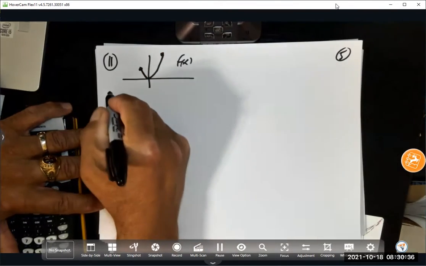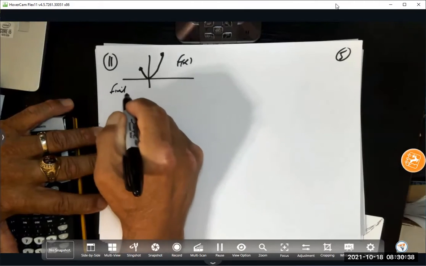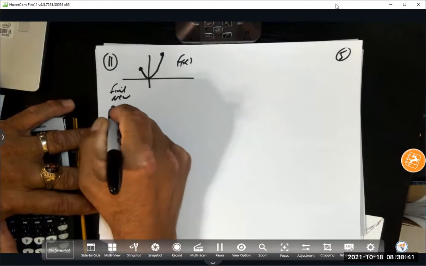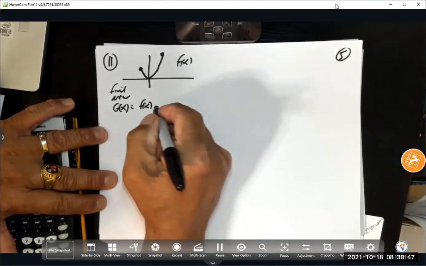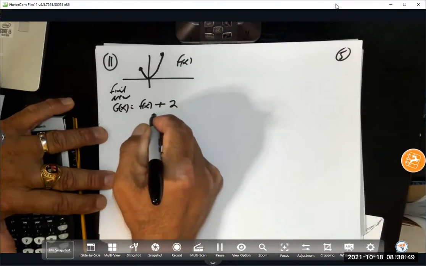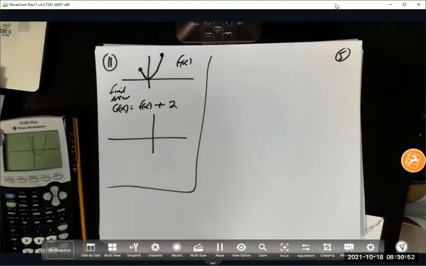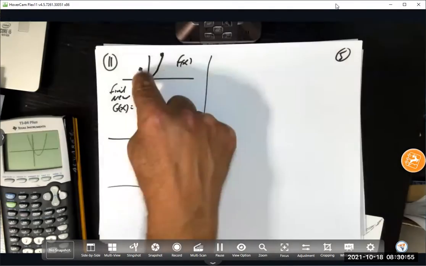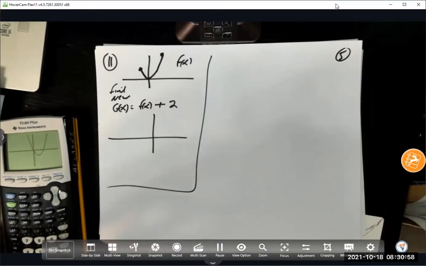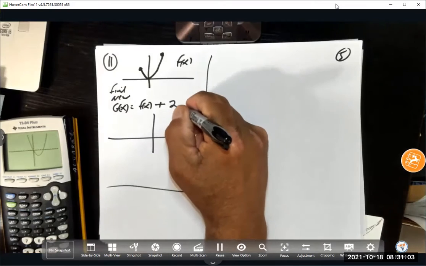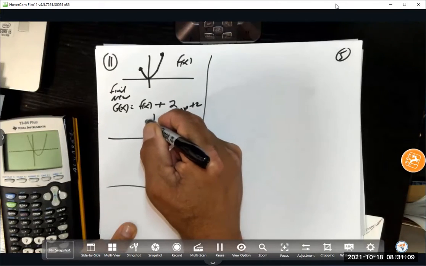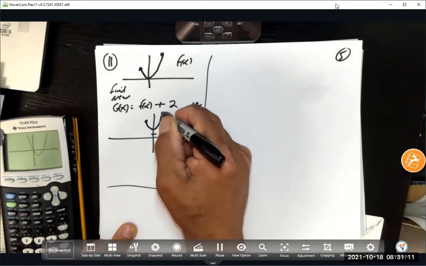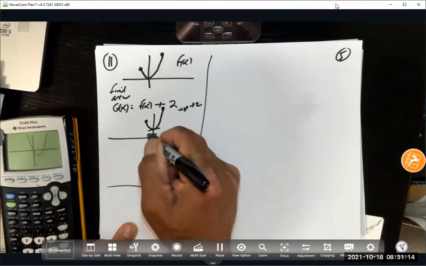Okay, so now if I say find the new one, and the new one's going to be, let's say, g of x is the original function, this picture up here, plus 2. That means this graph is going to change. What do you think it's going to do? There's the original picture right here, the curve looking, the hook looking thing. What is it going to do to the graph? It's gonna push it up too. Exactly. It's going to go up plus 2. So it's going to go 1, 2 spaces, and it's going to be right here like that. It's going to go like this, up here somewhere. Y'all see that?